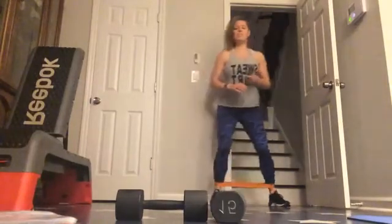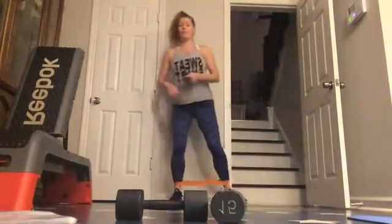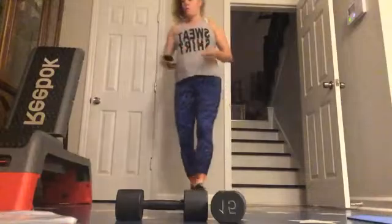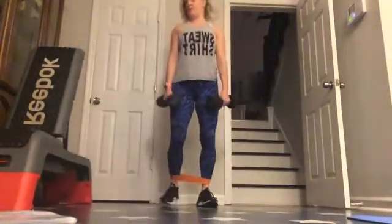10 seconds, we're switching to deadlift, so make sure those weights are easy to access for you. In 3, 2, 1, 60 seconds. I have better plans for these weights for our next round.